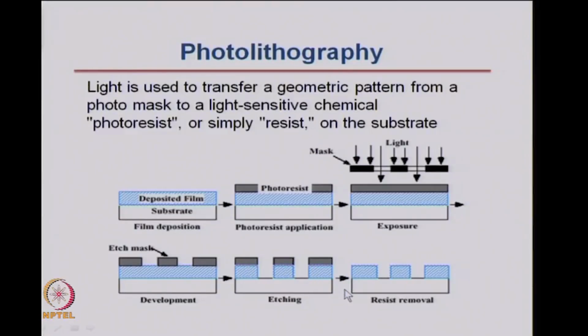So, next step is you have to remove the resist from top of that. So, you use another set of chemicals to remove this photoresist which is on top of your film. When you remove that, you get the final structures. This is what you wanted, that is the pattern you wanted. Starting from the film which is here, you designed a pattern where the film exists only in certain parts and wherever you want, and the other parts do not have the film.